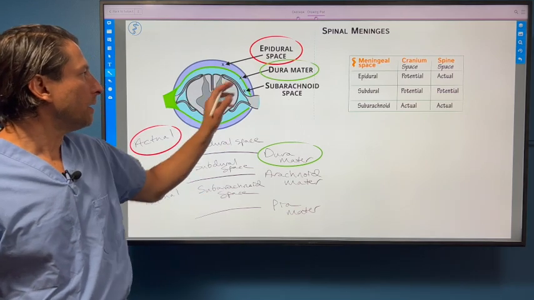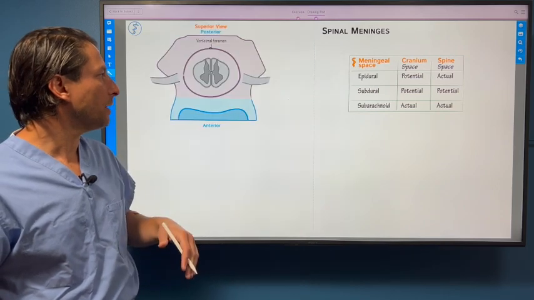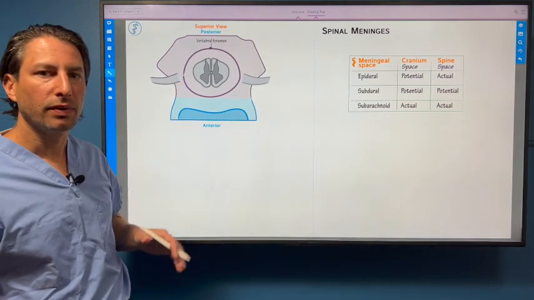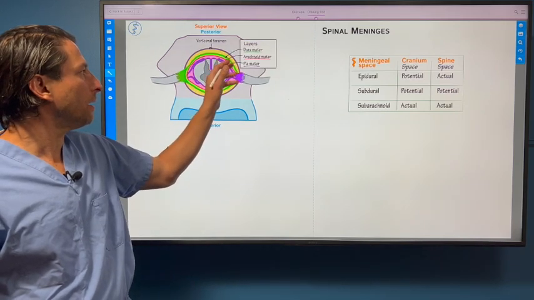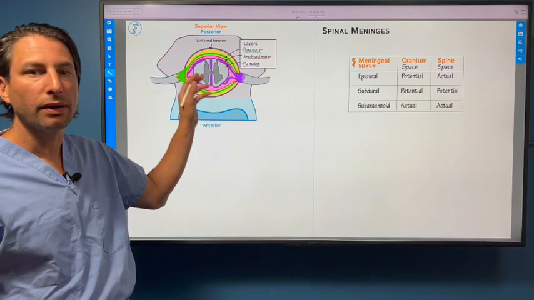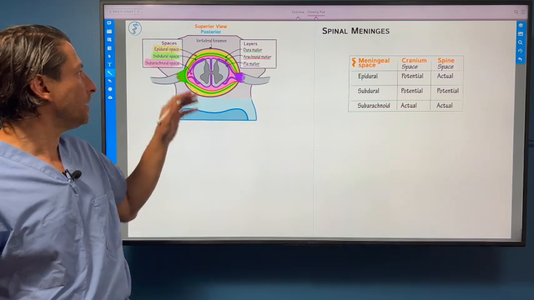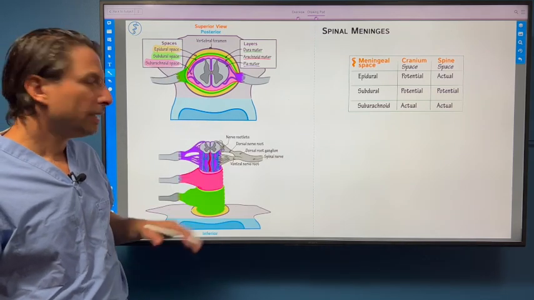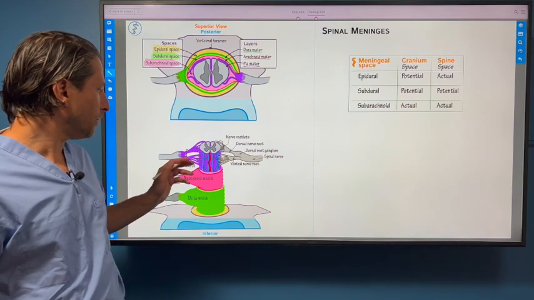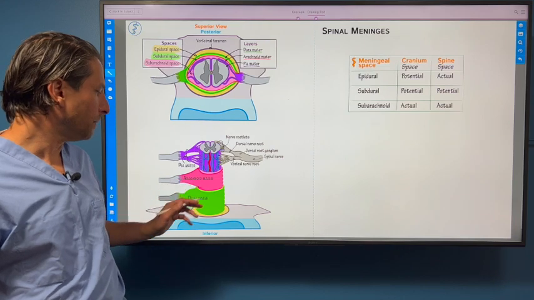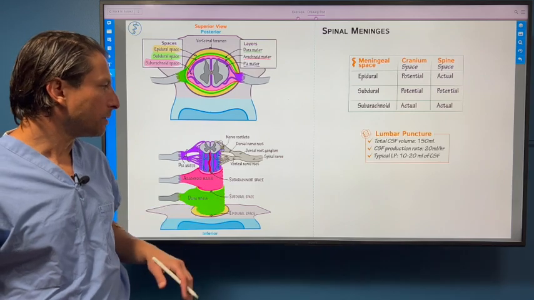We saw this earlier. Again, hammering home the point, the epidural space is an actual space present all the time. This is the basic setup for our diagram here. Again, dura mater outside, arachnoid mater internal to it, and then pia mater covering the spinal cord and the nerve roots. And then the spaces we list out here as well. This is just a helpful coronal type view showing pia mater, and external to it arachnoid mater, and external to that the dura mater. And then once again the spaces as we've already listed.